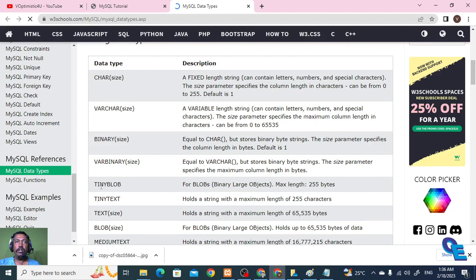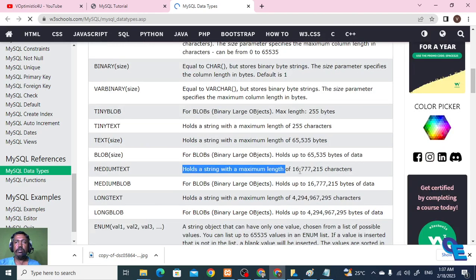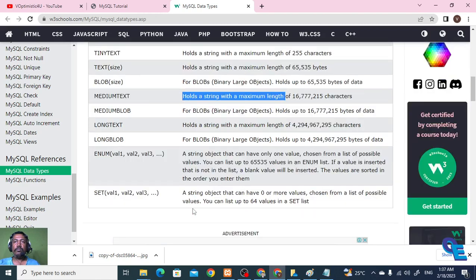BLOB is also the same, a binary large object. MEDIUMTEXT holds a maximum string of 1 crore 67 lakh 77,215 characters. So these are the things we can see here.